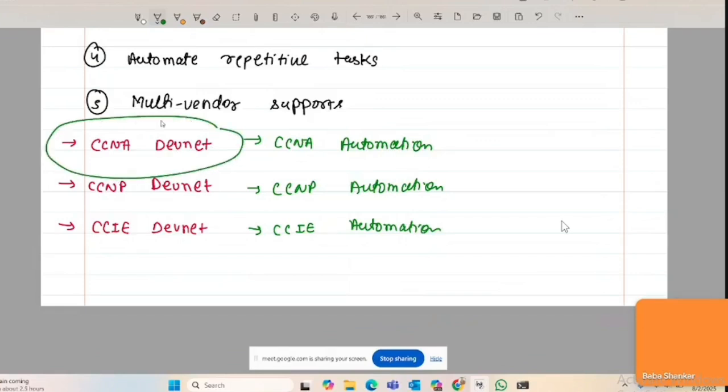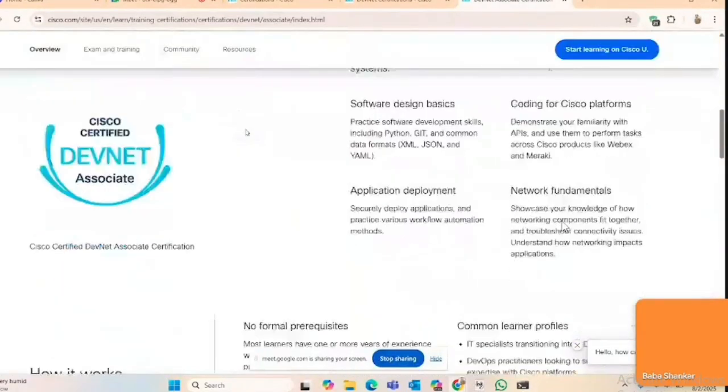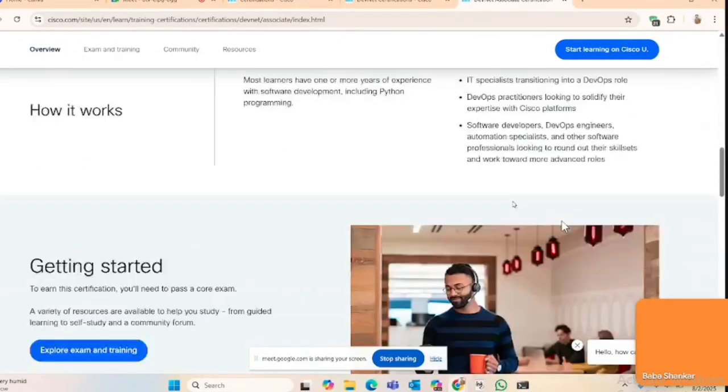It is a full-fledged course in which you not only focus on Python, but also on a lot of other things. If I just give you a visit to the course content, in this DevNet, it is not just focused on Python, guys. It is focused on software design basics, Python, Git, common data formats, XML, JSON, YAML, coding for Cisco platforms, application deployment, and network fundamentals. So it is a very vast course.